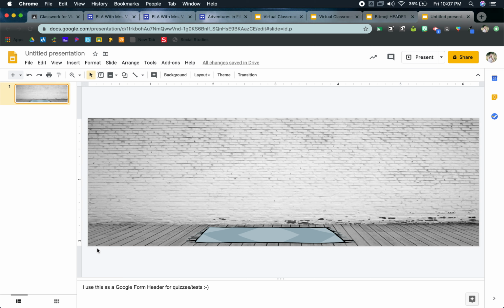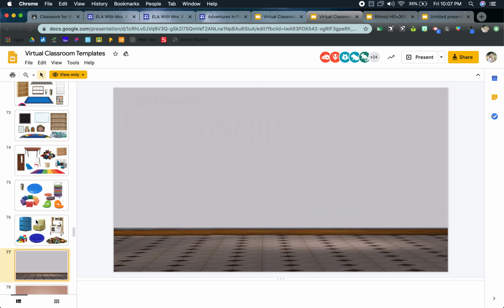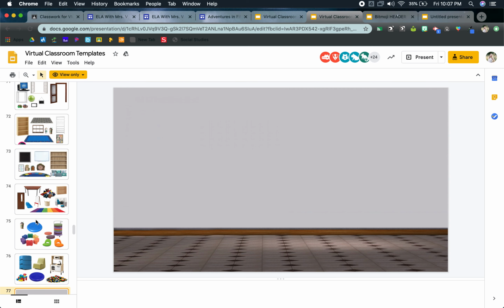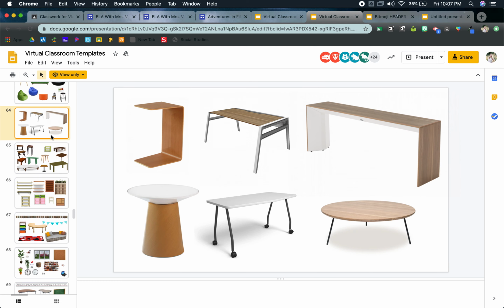Now I need to get some more things in here for my classroom. So I'm going to go into this other one, which I will also link, because you can do this for full-size slides too. You don't want to do it as a full-sized slide for your header though. And I'm going to insert a teacher desk.